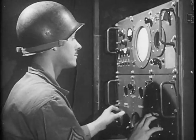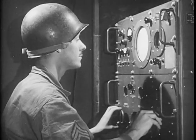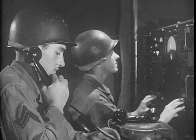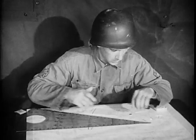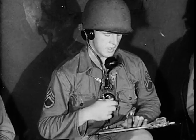Servo controls drive the antenna array for horizontal or vertical search, as well as during automatic tracking. When a target appears on the B-scope indicator, the operator places range and azimuth lines over the echo. The J-scope then monitors an area 1,000 yards on each side of the echo position. When the second round appears, it is centered in the J-scope, and the unit switched to automatic tracking. From the track trajectory of the round, location of the enemy mortar can be determined for directing counter-battery fire.